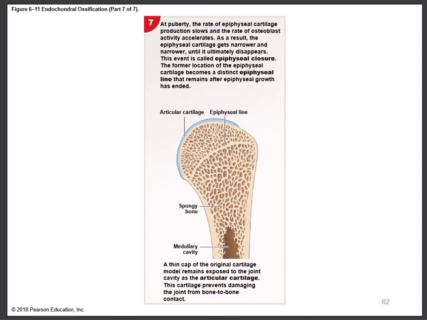Also, I just want to point out, the epiphyseal cartilage is gone. Notice what cartilage stays. This is the cartilage that stays at the ends of the bones. This does not turn to bone. This is the articular cartilage. Just jumping ahead a little bit to when you get into a pathology class, this is the cartilage that will wear away when somebody has osteoarthritis. We call that wear and tear arthritis. So that we're going to call articular cartilage.